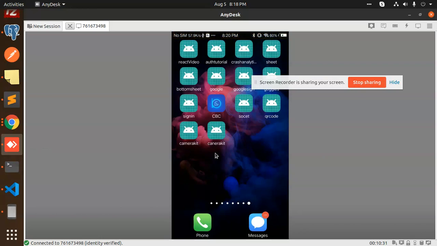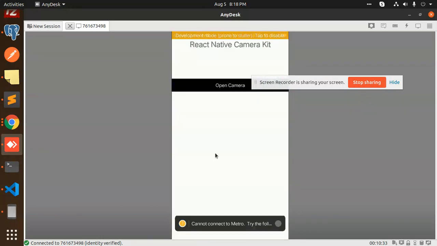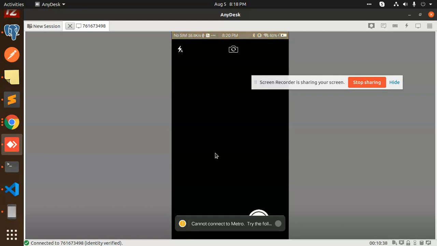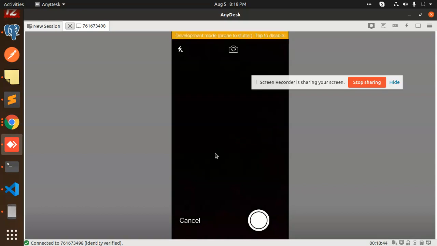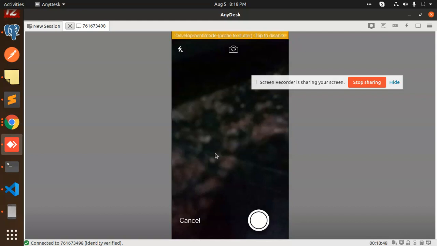You can see that when I open the camera kit and this one, we have this right button, so I'm going to capture this one. When I click on this capture, you can see that on click of this button, the capture is done.